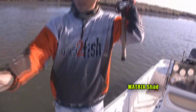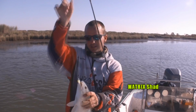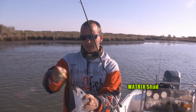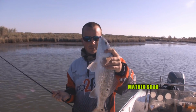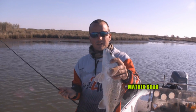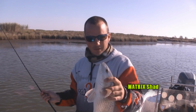That's a keeper there. A little bit better fish. It's just a lot of fun when you're catching redfish one after the other. They fight such a good fight. It's a good fish to target in the winter time. As the colder it gets, the more congregated they get in big schools, and you catch plenty of them. Another one.